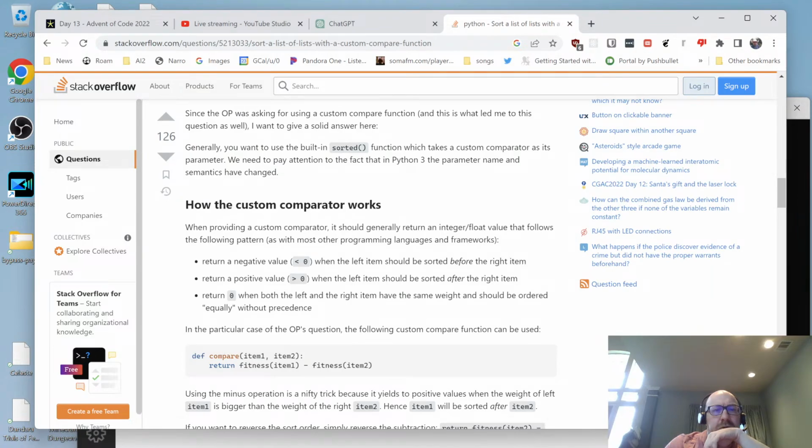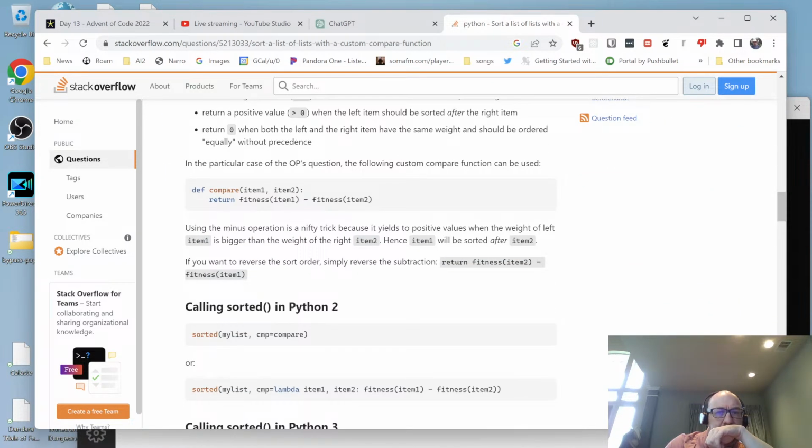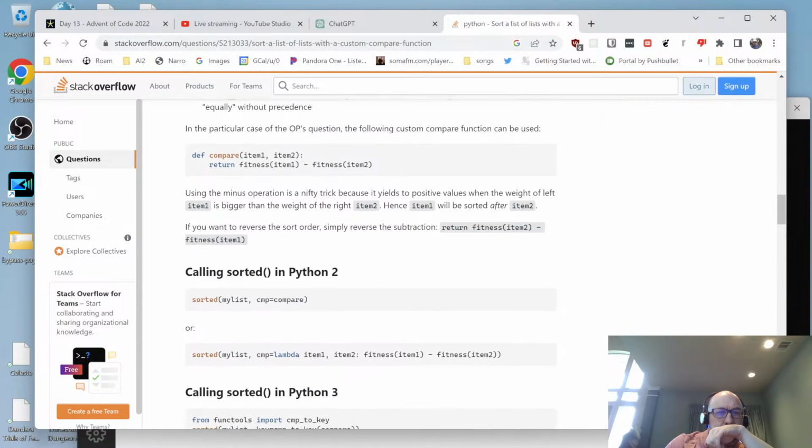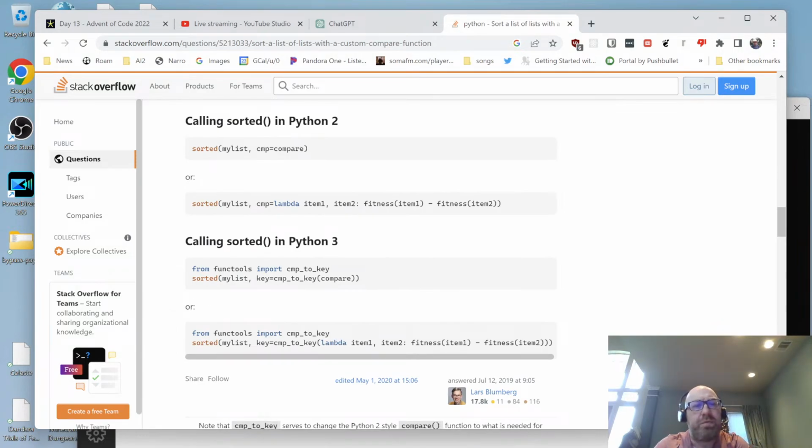Built-in sorted. Custom comparator should do that. Okay, that makes sense. Okay, this is what I need.